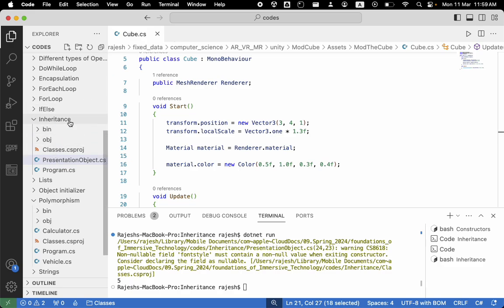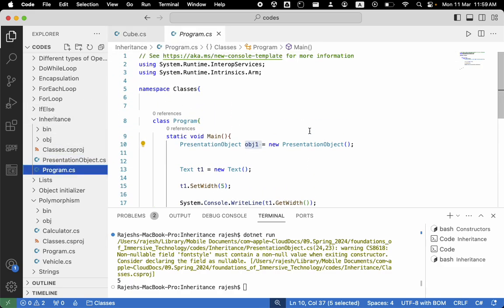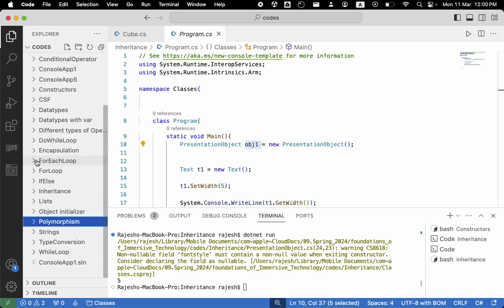Suppose, so let's take this previous thing, not the inheritance thing. What was it? Encapsulation, constructors, classes.